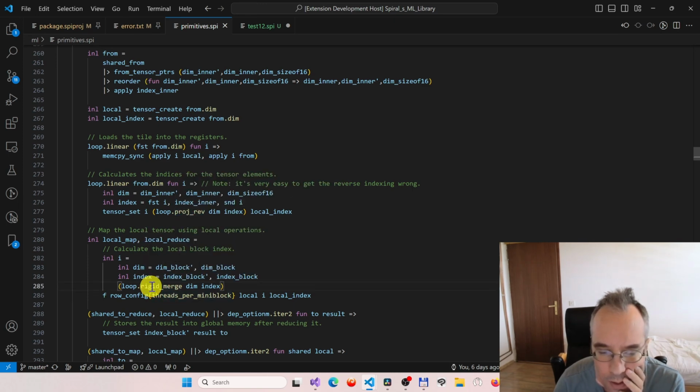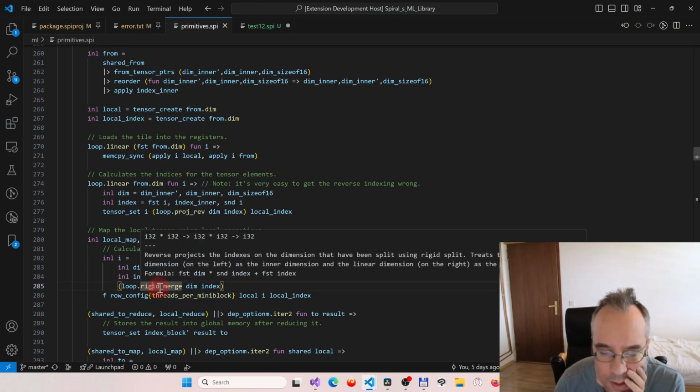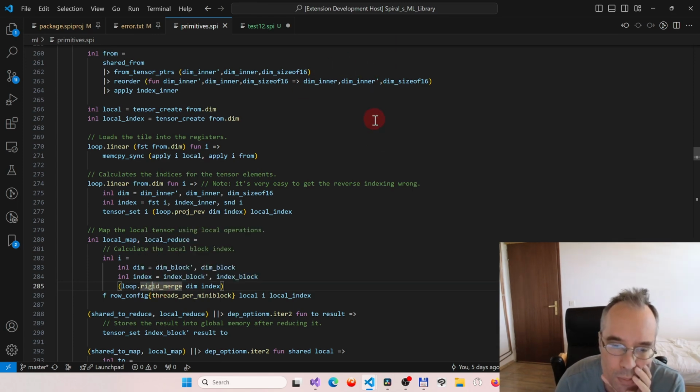I always keep wondering whether there is a way to, instead of trying to use this rigid merge, maybe you should be just using loop projector reverse everywhere. Oh wait, dim index.